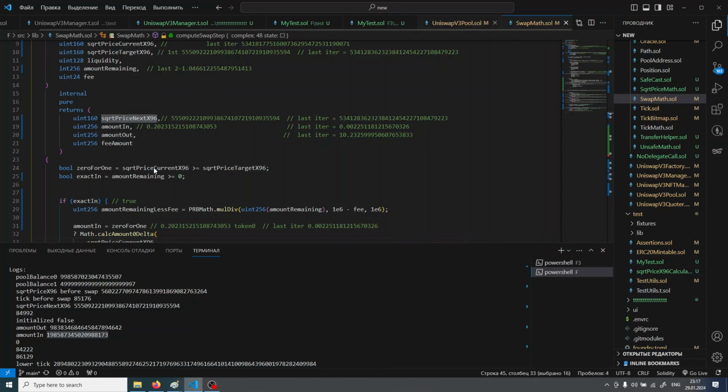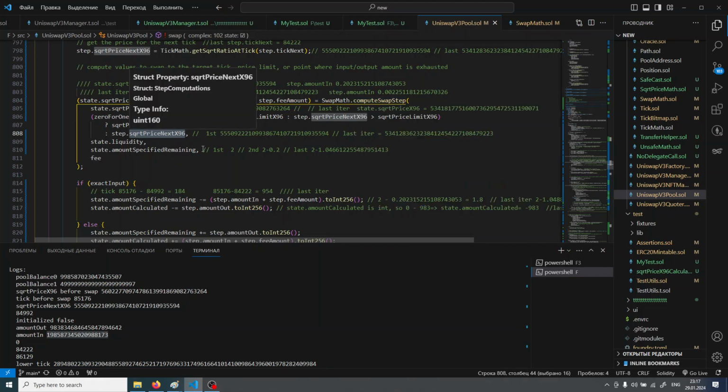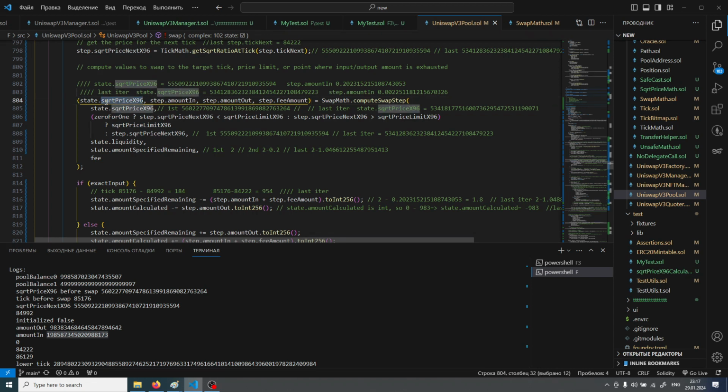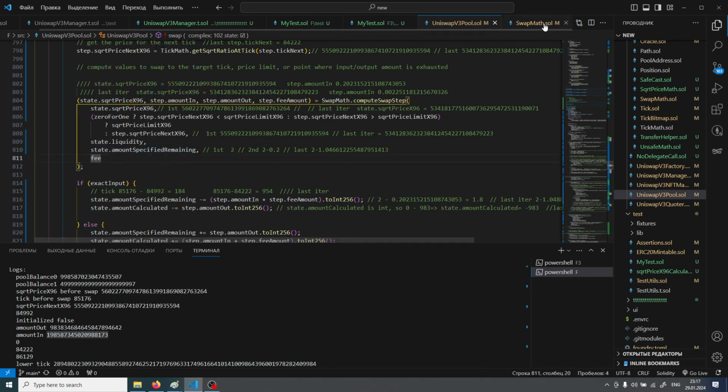And then when we return this from compute swap step, we assign this information to state. You see, this argument, we modify state square root price in this case.